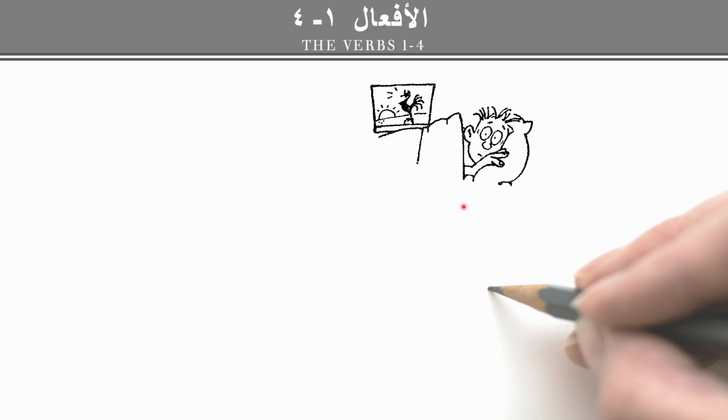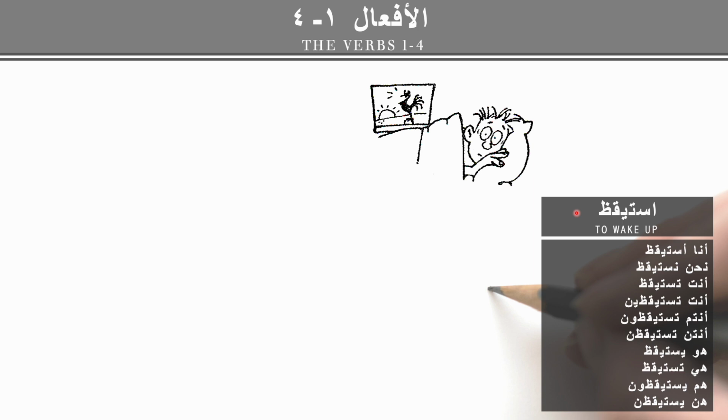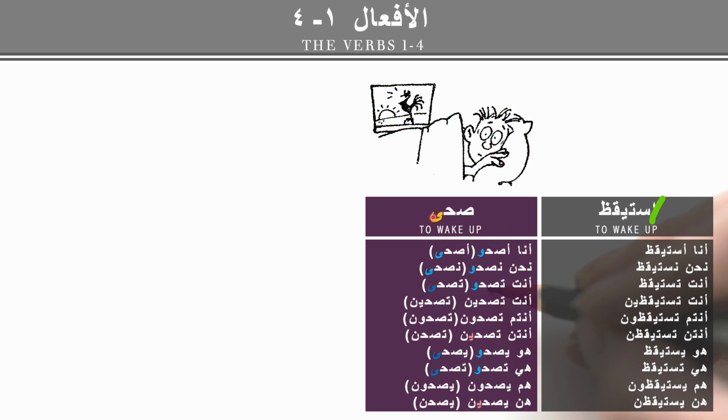Here is to wake up. There are several ways in Arabic to say to wake up. The first way, استيقظ. Pay attention, this verb starts with an extra alif, so we remove it, then we conjugate the next verb, صحى. This verb is three-letter containing a vowel at the end of it. This verb is highly used in today's spoken dialects, so it has a star. Especially in my Saudi dialect, it's highly used. The way we say it in today's spoken dialects is a bit different from the modern standard Arabic way, so I put the conjugation for today's spoken dialects, especially the Saudi one, between brackets.